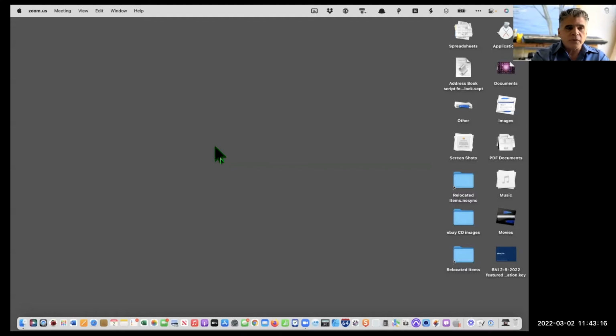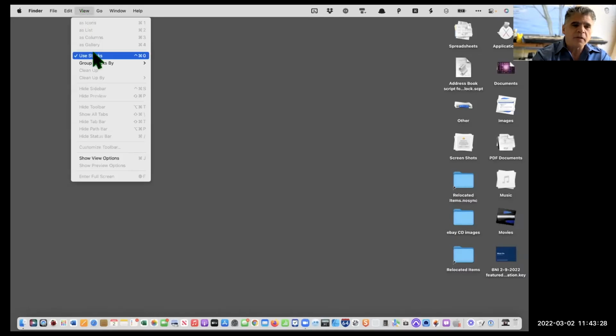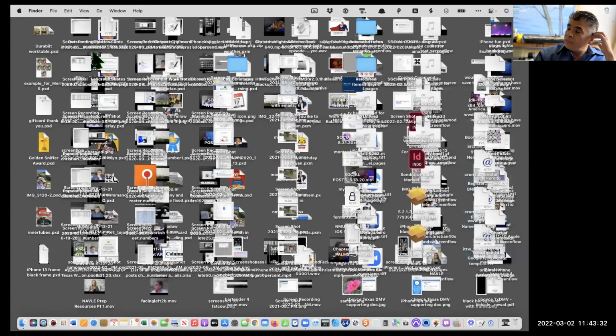So first thing I want to show you is here in the Finder, I seem to have a very neat Mac here. Look at how my stuff is all laid out so nice and neat, but in actual fact, it really looks like this. Okay. So if you all had your sound on, maybe you would be groaning because it looks bad, right?